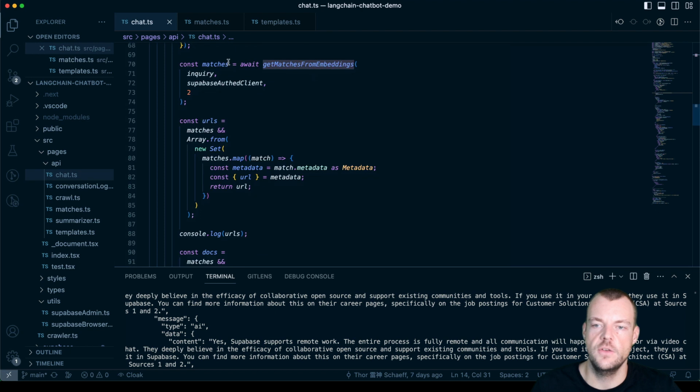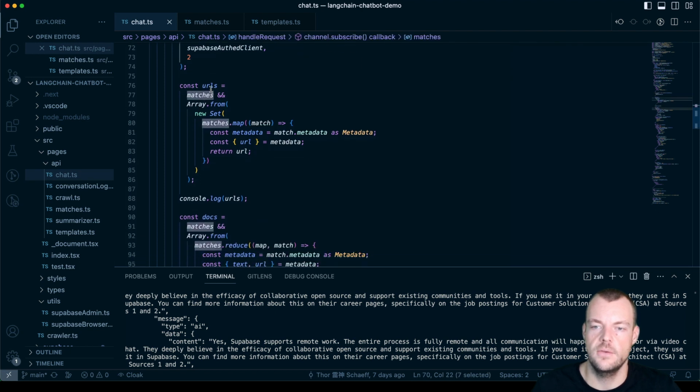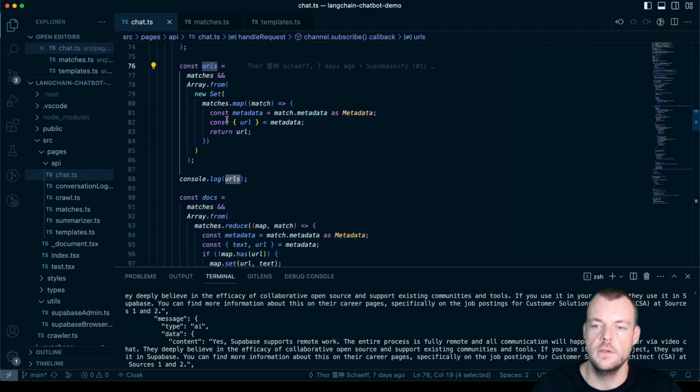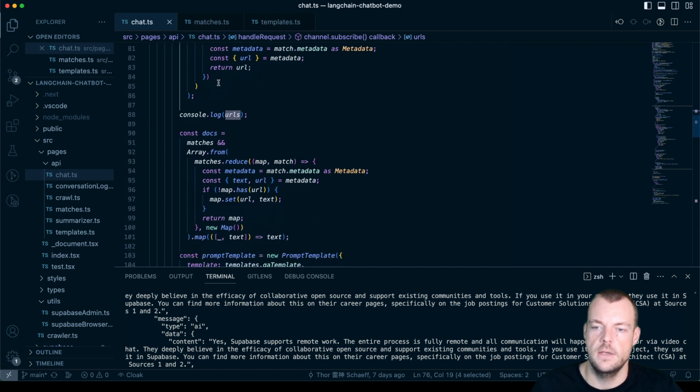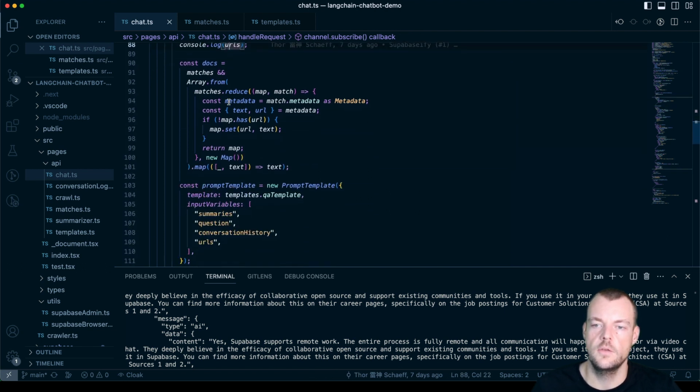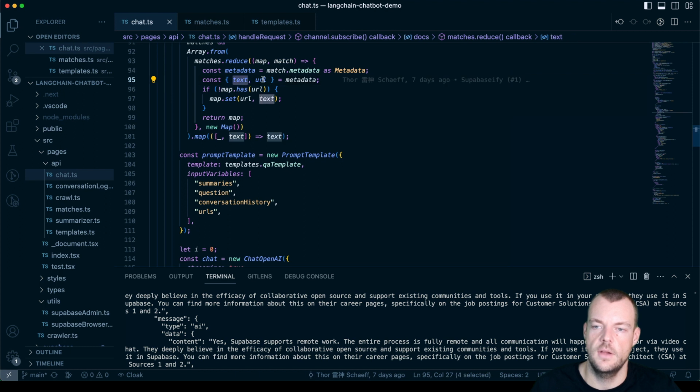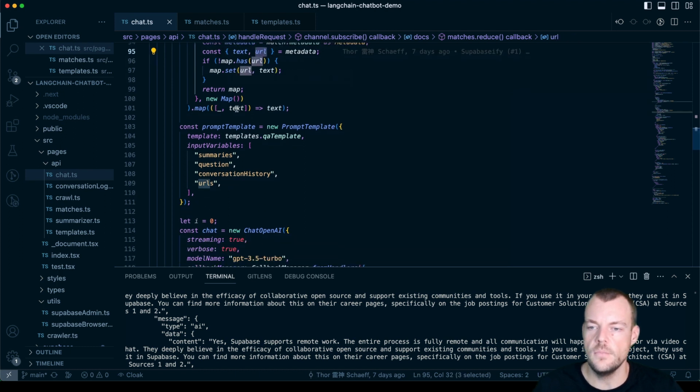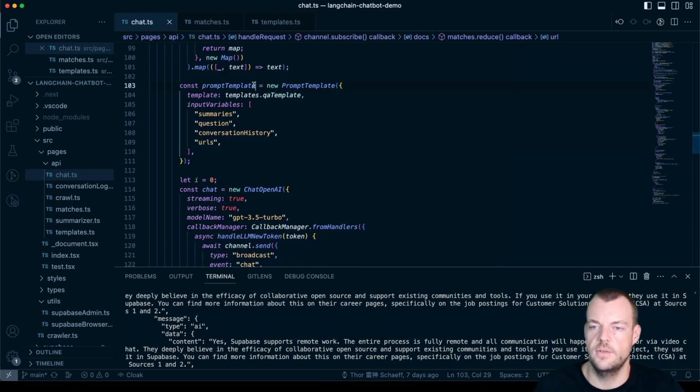So we get our matches. From the matches, we then have our URLs, and you saw we console logged out those URLs. And then lastly, we're getting the match metadata, getting the text and the URLs. And then we're basically building together our prompt template with the summaries.